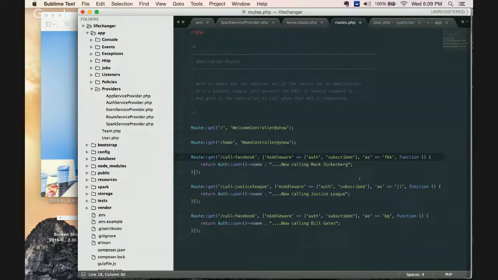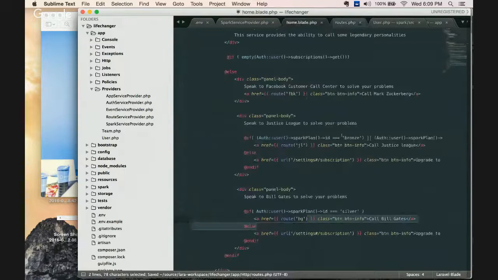We are giving them named routes so that it's easy for us to use them in our home.blade.php, which is the homepage. All right, so we have call Facebook, call Justice League, and here should be call Bill Gates. And we have the named routes.